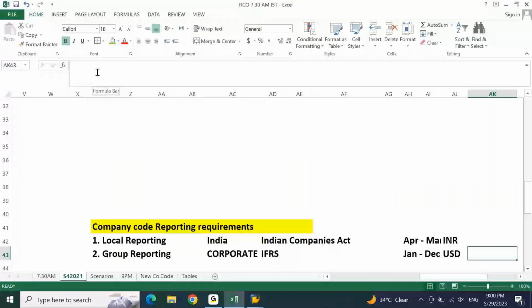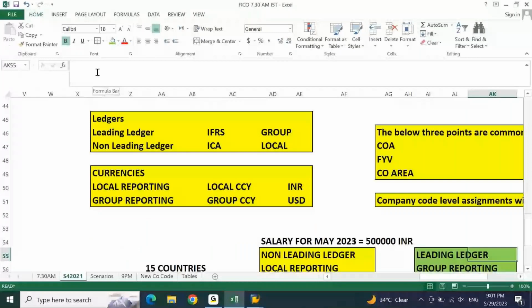Sir, actually, in that K4 is assigned here for the company code locally, and at the same time in leading ledger and non-leading ledger creation time, we are assigning the posting period and fiscal year variant assignments. There is one scenario. How does the system understand where the mapping for this fiscal year variant and posting period variant is based on that here?